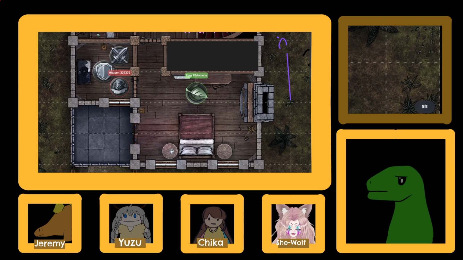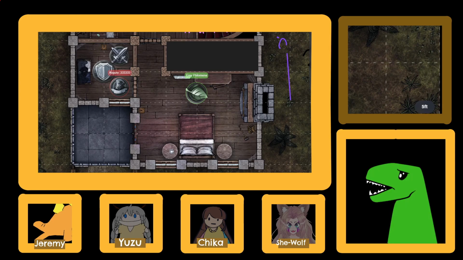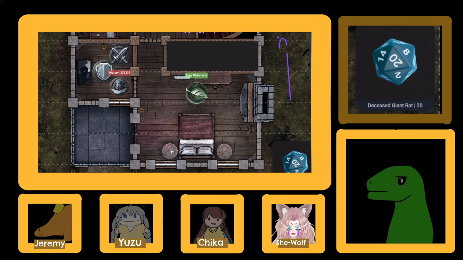I don't think you should step any closer, Alfred. I'm not planning on touching that. She-Wolf, can I get you to roll an int? Just a d20. Sorry, intelligence. Is it a save or is it just a check? Nat 20!